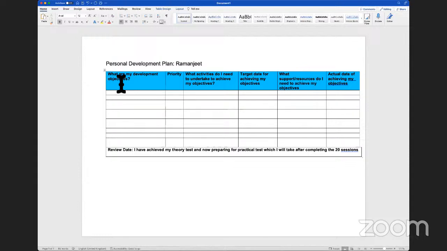And this is a document which you keep for yourself while you work within an organization or as you develop your career. At some stage, most employers would want to see a documented personal development plan to say how you're improving, what targets you set, and how you go about undertaking new activities which help you develop new skills. And especially so in the case of the health and social care sector.